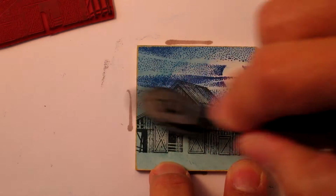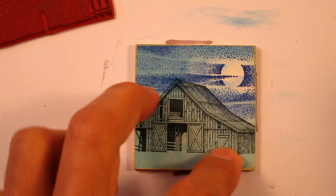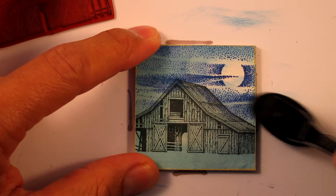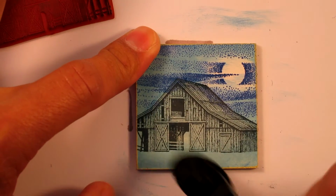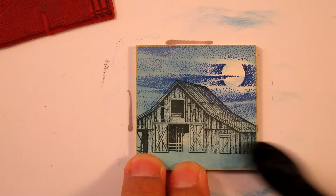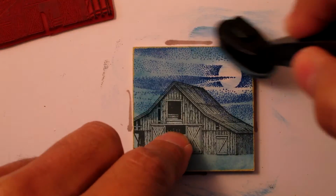Now normally I would be turning the tile for my application of color so that it's nice and comfortable. But this is a real small tile, so I'm trying to keep this upright, and in watching some of the videos that I've posted, I realized that sometimes when I'm not looking at the screen to see what I'm shooting, I'm coloring the stamp out of the frame of the picture and whatnot. So I drew these little lines this time to make sure that I stay within the frame of the video.